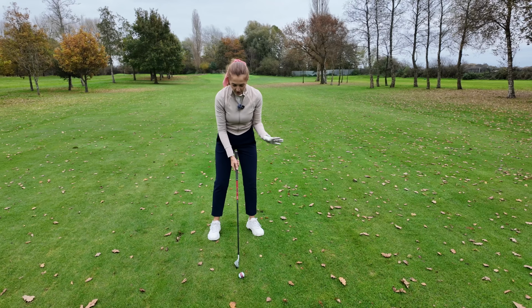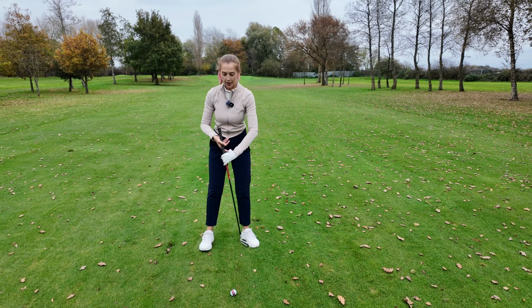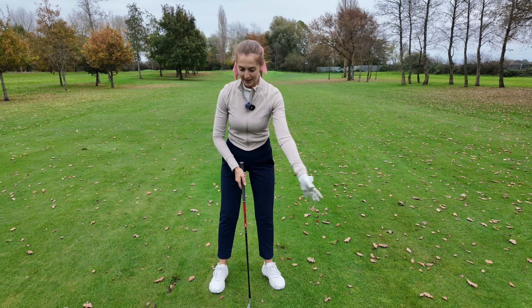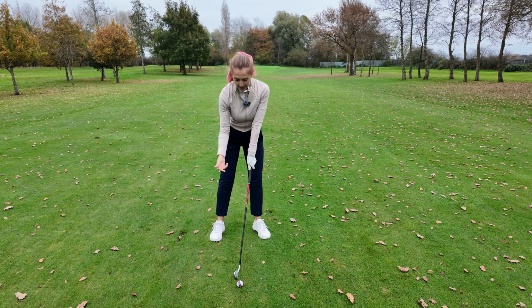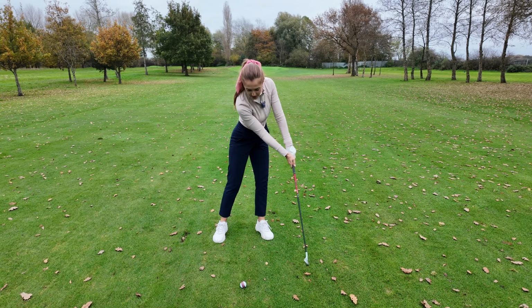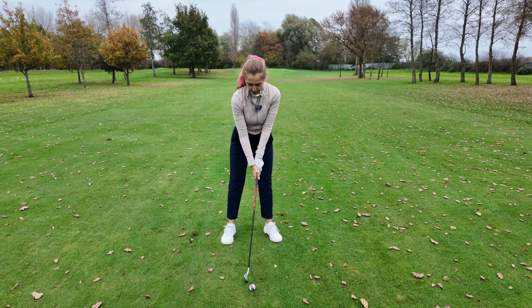What I want you to think of is, obviously we've just said we want the club to be square at impact. So I want you to take some short swings without a backswing. Hear me out, it sounds very strange. But all I want you to do is to make a follow through. So make this position by brushing the ground with the club head, okay?